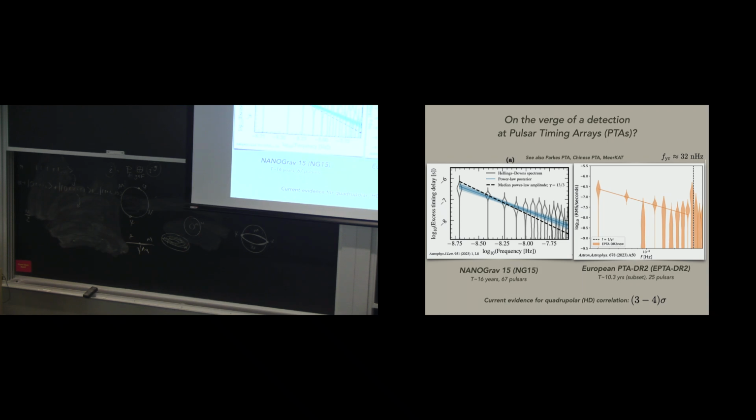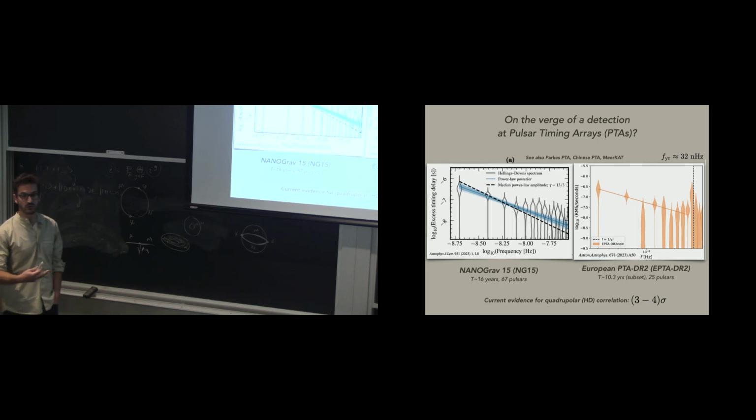The most recent data from pulsar timing arrays, at least from two of the most important collaborations, are given here. These are the data from NANOGrav 15, a collection of radio telescopes in North America, whereas this is the European Pulsar Timing Array data. And again, this is the excess timing delay, precisely the excess in the times of arrival in seconds. You see that the numbers are microseconds.